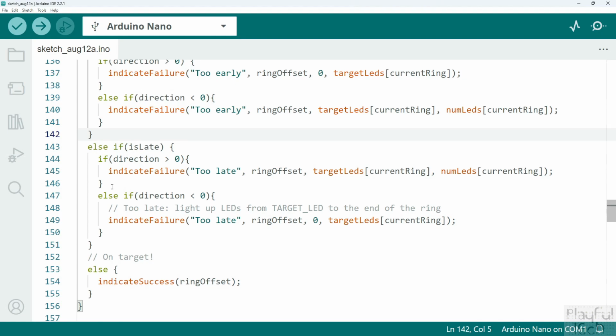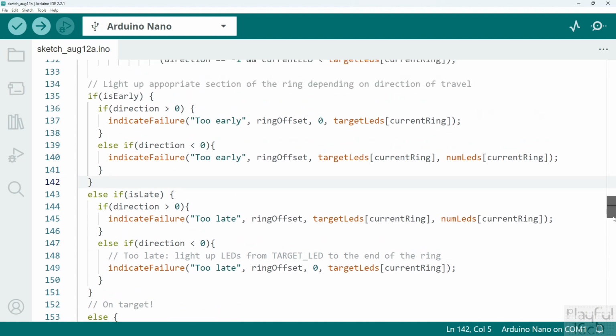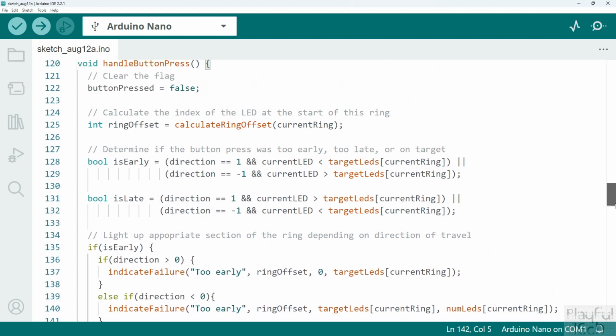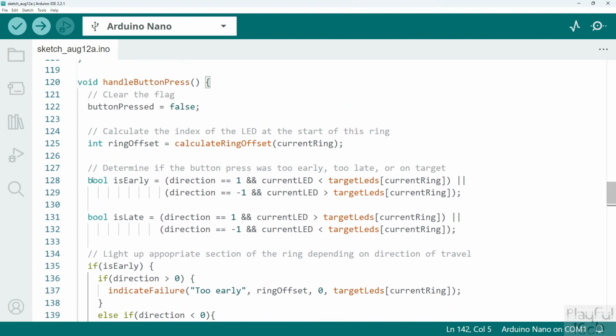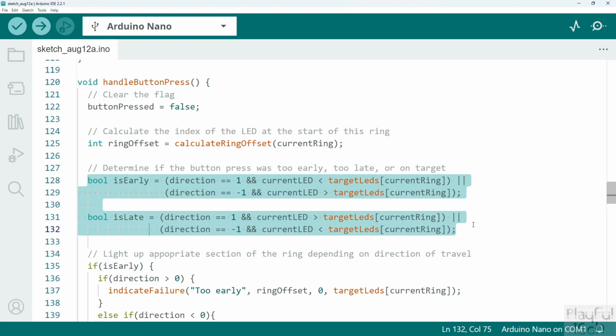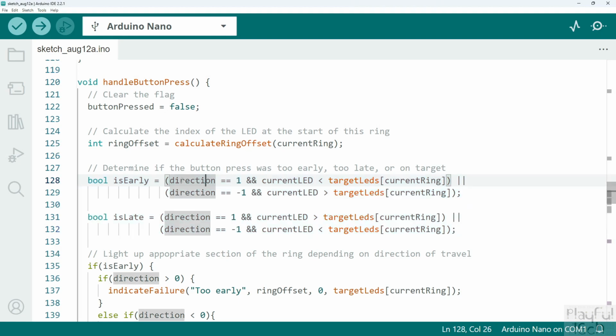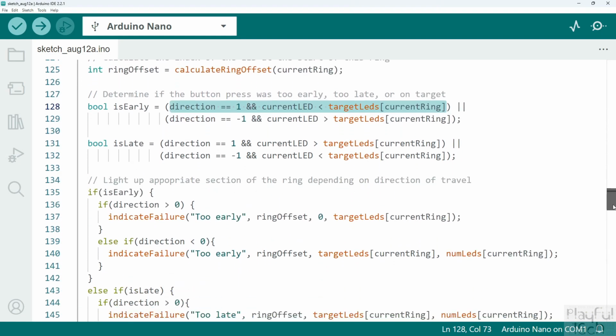If you're going anti-clockwise and it's too late, you light up the first half, and then the opposite for early and the other way around. So this took me a surprisingly long time. There probably is a more elegant way of writing this, to be honest, but this is correct, and I found the way that the logic was written here was the easiest way to follow. But if you have a more efficient or elegant way of writing that, do please let me know. It feels like it shouldn't have been that hard.